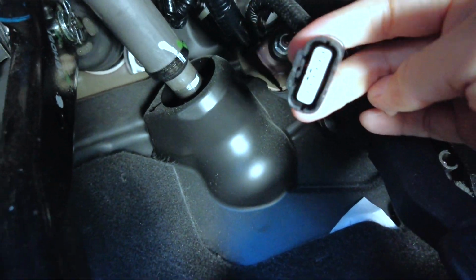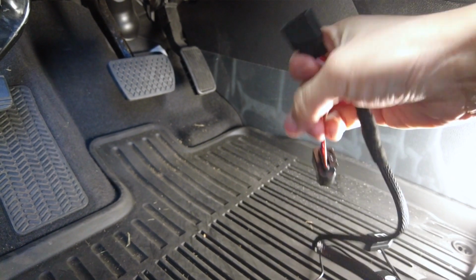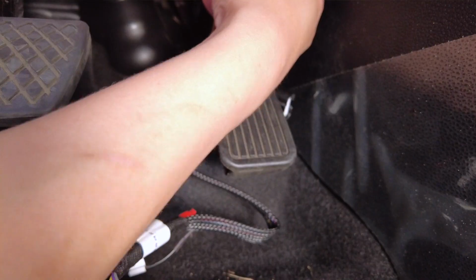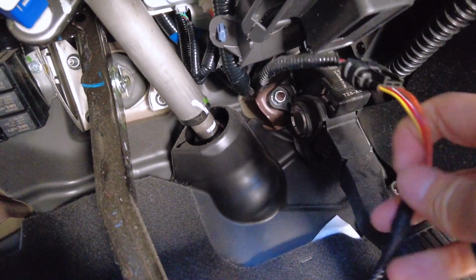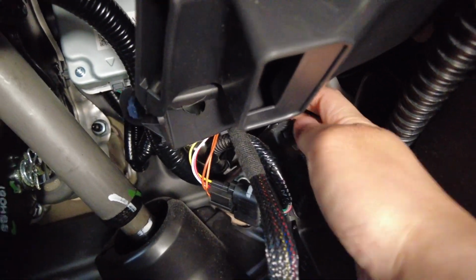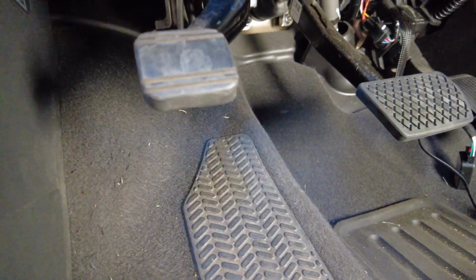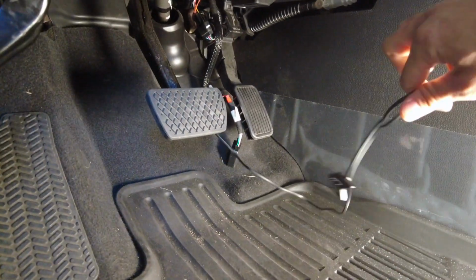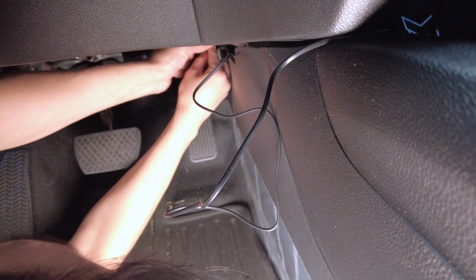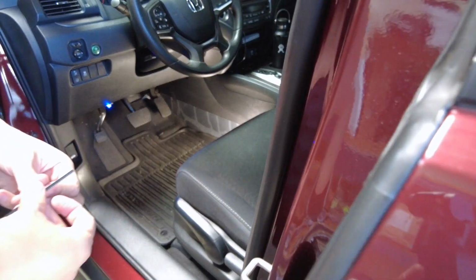Okay, here it is. And then we see the matching connector here. So we're gonna connect this into that harness and this side to the acceleration pedal. Okay, here it is. Just like that. Clicks into place. Grab this other end right here, and just click it in. Okay, now we are going to organize the wires, zip tie it so that it doesn't dangle around, and then we're going to find a nice place for this button. Cable here just tucks in here. Alright, great. So that's the installation.